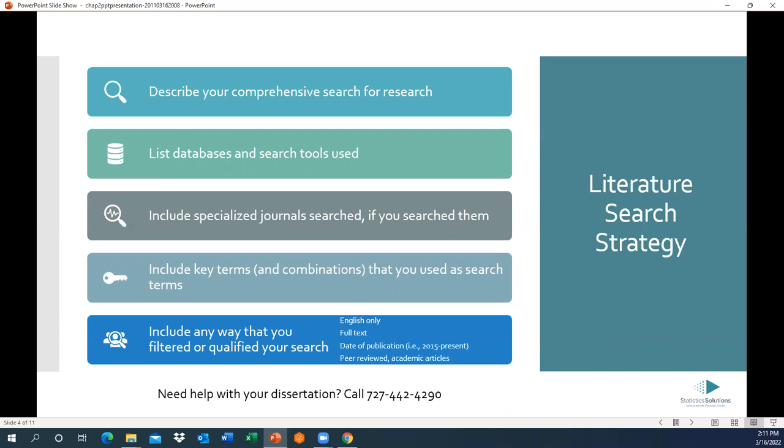If you needed a statistic from a government website or a state website, you could use that for a statistic, but you're not going to be reviewing or analyzing the material on the website. It's the peer-reviewed article or study that is primarily going to be reviewed in your literature review. So it's important to indicate in this section that the material you looked for was peer-reviewed.